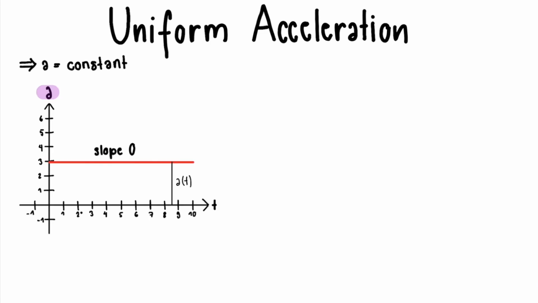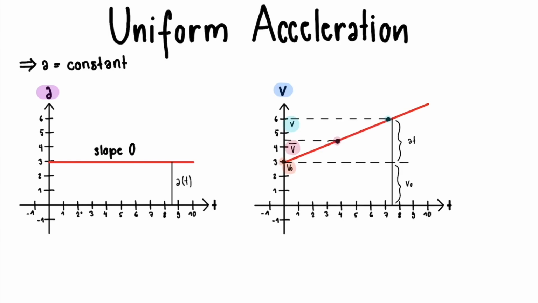In this coordinate system, you see the acceleration versus time graph. As you can see, the acceleration doesn't change over time. Let's say at time equals 0, Tom accelerates with constant acceleration. This actually means he gets faster over time, but his acceleration is always the same. To be able to understand this, you have to look at the velocity versus time graph.